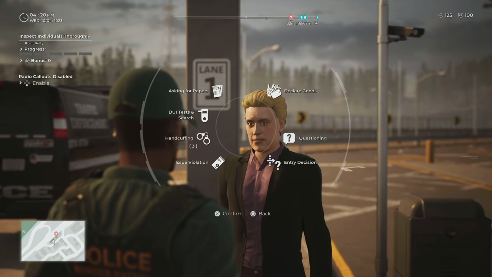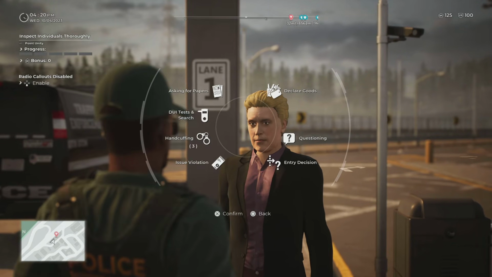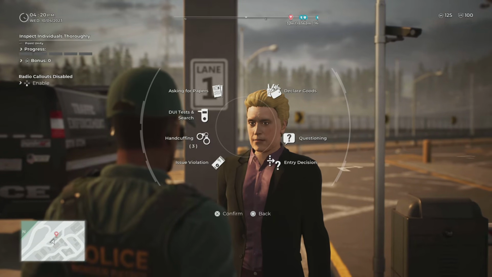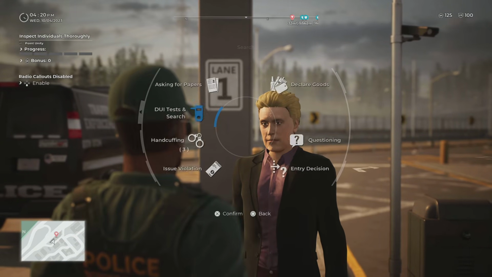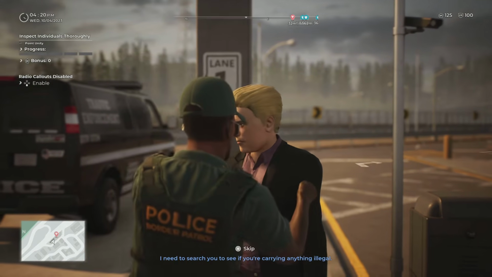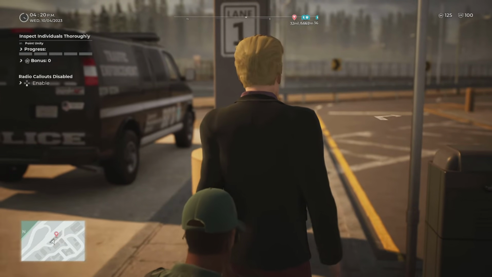As I mentioned before, we don't need to. Unlike when you're in a city, you can't just go up and detain anybody and search them. You'll lose conduct points. But at the border, it's different. So when you're at the inspection site, you can search them as much as you like. So we're gonna just do a search of him. I need to do a search on you to see if you're carrying anything. You're not gonna lose conduct points because it's permitted.